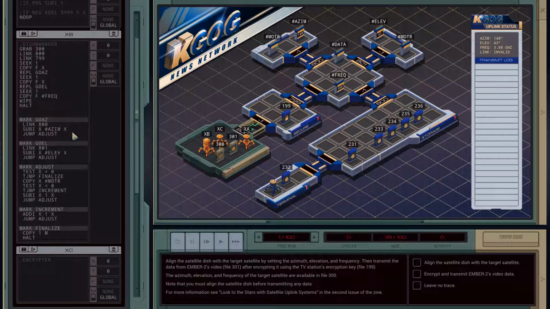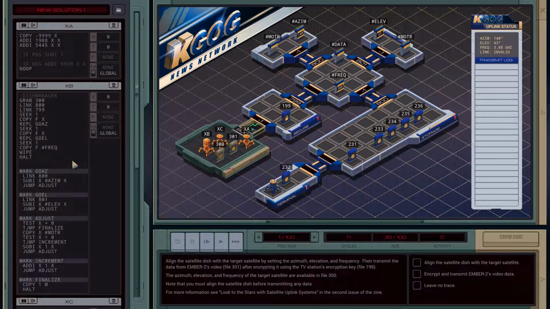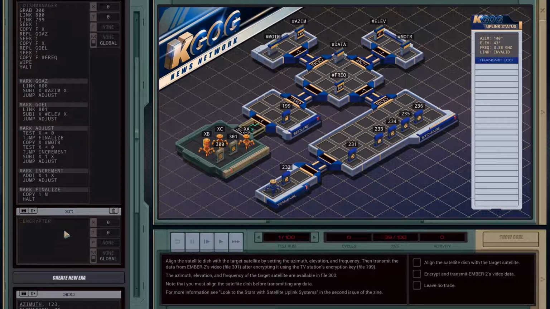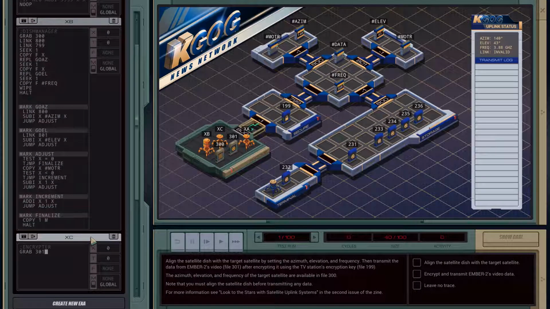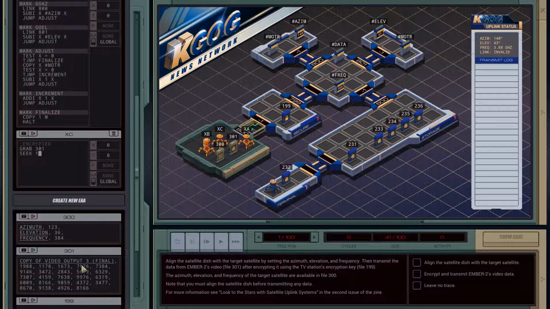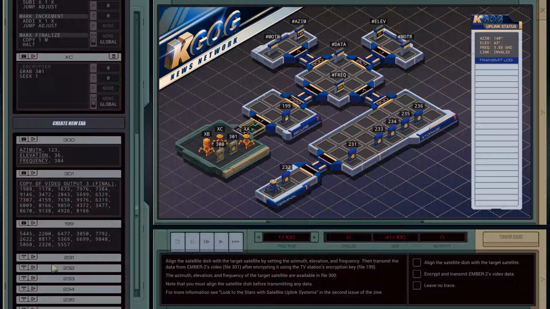Okay. Let's figure out how we're gonna make the message. So this guy's first of all gonna grab our file, which is what, 300? No, 301 is the video output, and he can seek 1 right away. And I guess we'll just store the output right in this file. There's no reason not to.